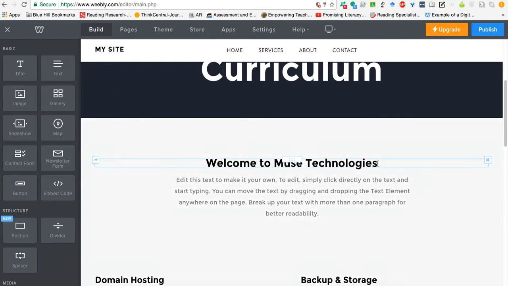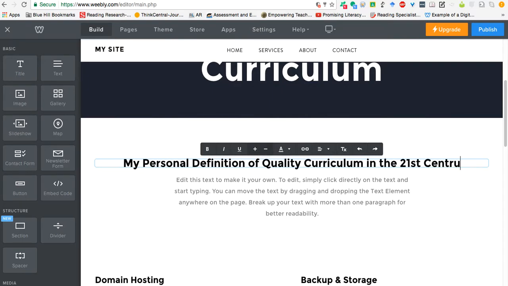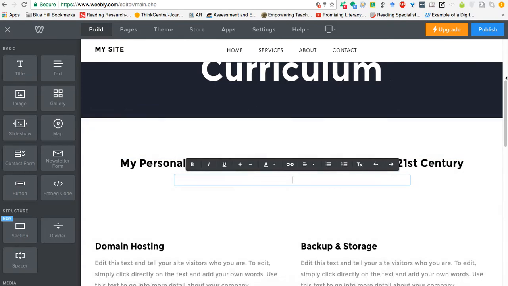Here, what I want you to do is put your personal definition of curriculum, of actually quality curriculum in the 21st century. And you will add that here.